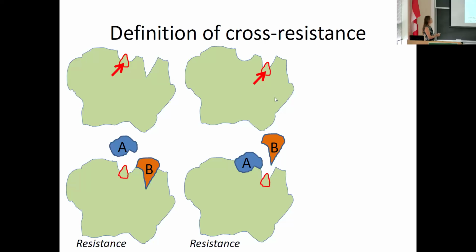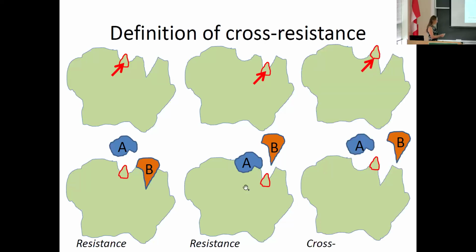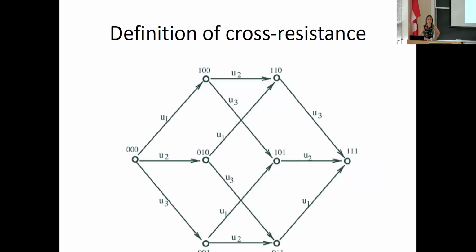This mutation makes the cell resistant to drug B, but susceptible to drug A. This is the bad one. This is a mutation that prevents both of them from binding. And that's what they call cross resistance. Right? So there's a mutation that kind of makes a shortcut. So if we have this diagram, that's a shortcut. It's a mutational event that takes you from a susceptible cell to a cell that's resistant to 2 drugs simultaneously.